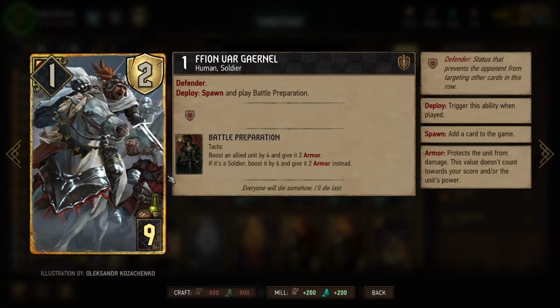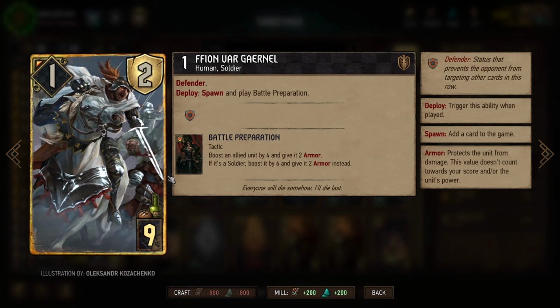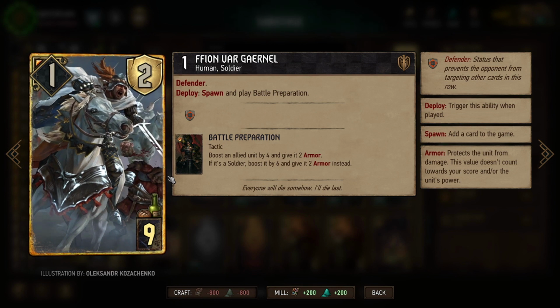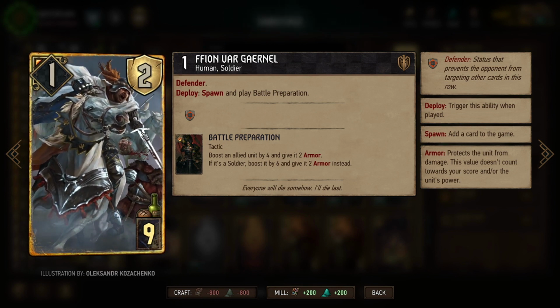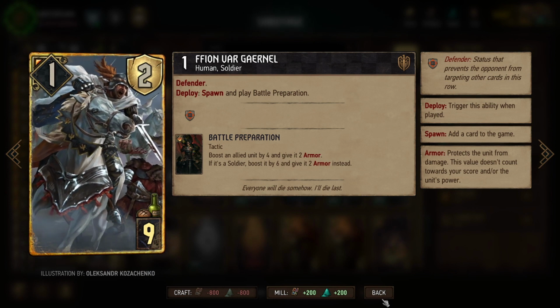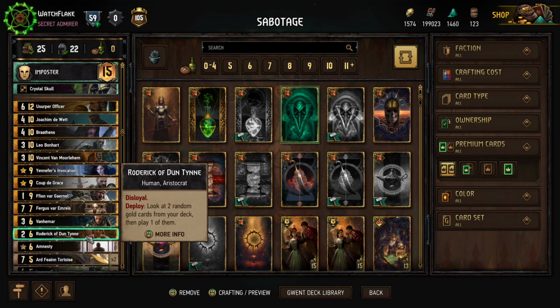Fion is pretty much for the sense that protecting your important units like your Imperial enforcers is going to be difficult. But being able to go ahead and hit Fion on the board, and if he sticks, you can start plopping down your Imperial enforcers, and at least they'll be protected beyond that. So that's not bad as well.